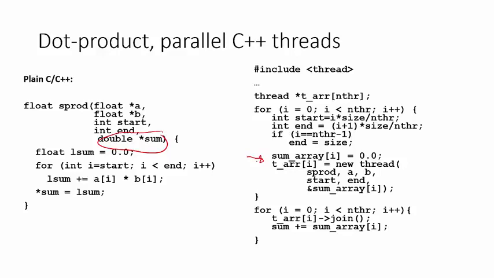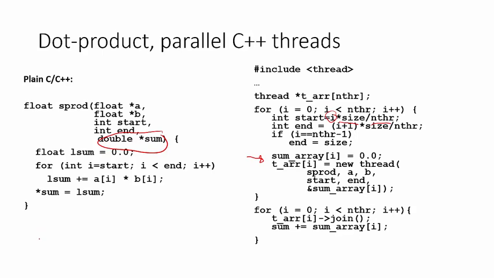Secondly, we need to divide the work. We do that by taking the number of iterations, which is represented by the variable size, and dividing that by the number of threads. That gets us size over number of threads iterations per thread. Then we multiply that by the thread number for each started thread. So we have a for loop here going from 0 to number of threads. Then we start the first.